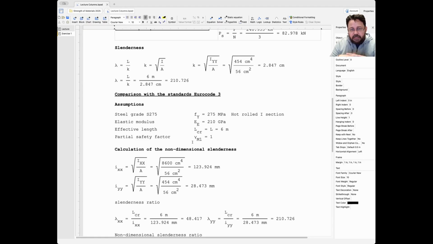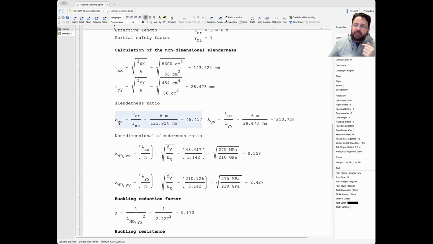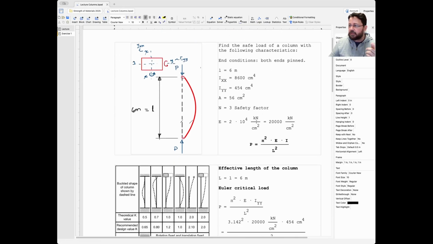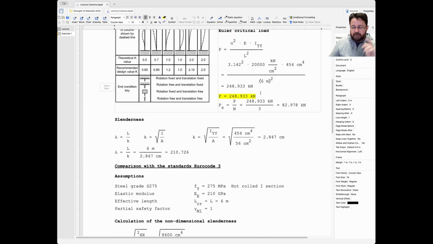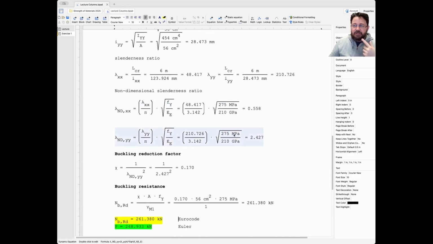It says, Sagar, if I'm designing practical columns, do I have to always check buckling in both axes, or do I just check the weaker one only? Typically, you go through depending on what is the premise. For example, here, you just check the weaker one. But the definition of a weaker one might not be the one that is smaller. Let me explain why. In Euler, yes, the weaker one is the one with less moment of inertia. Definitely in Euler it is that, but practically, you need to use the larger non-dimensional slenderness ratio, which is not correlated to the weaker axis, basically.